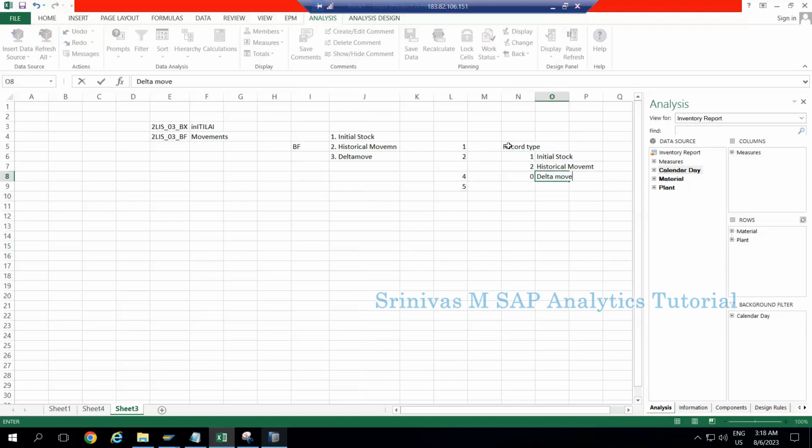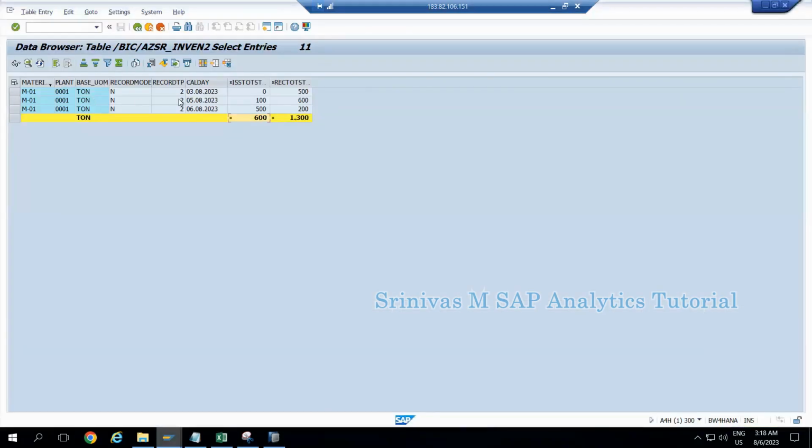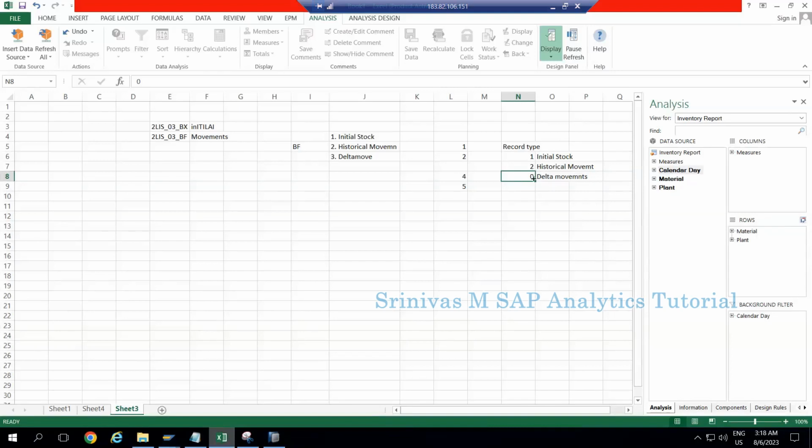But this 0 in the inbound table turns into 2 when I activate the request. When the delta movements request gets activated, this record type 0 turns into 2 in the active table.